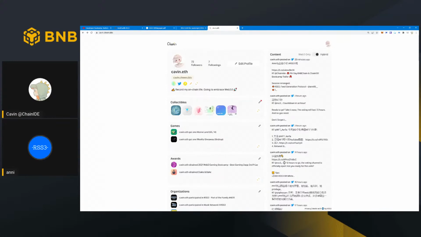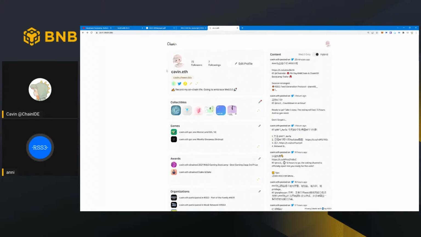So you can also think of building a LinkedIn for Web3 based on RSS3, and you can fork Cheers Bio to get started on that. That's also one possible idea for the bootcamp participants, if you are interested.